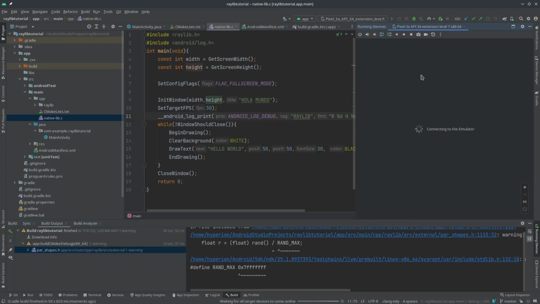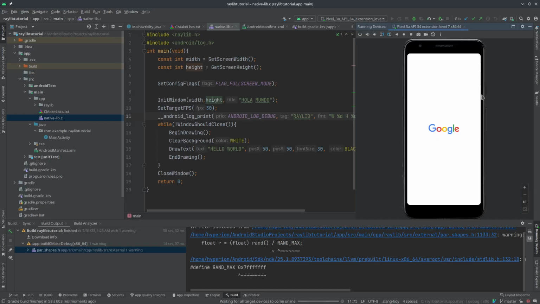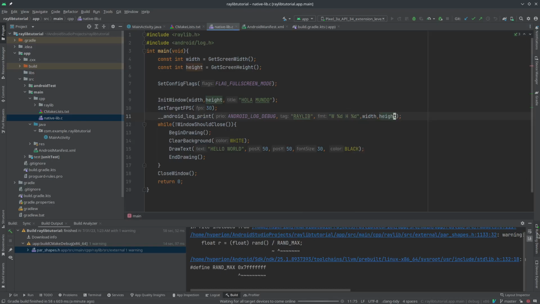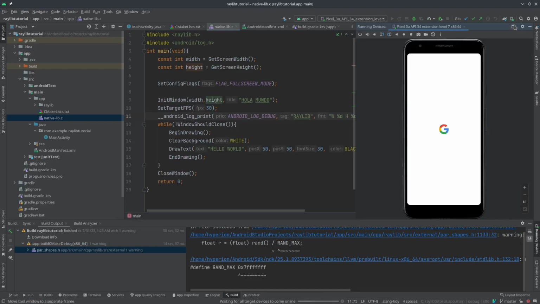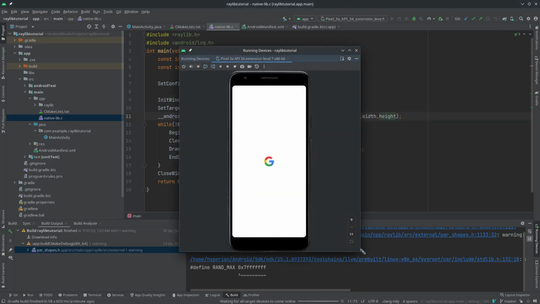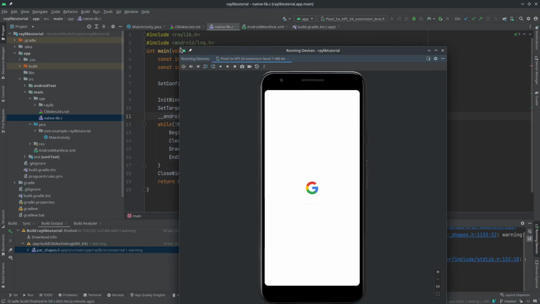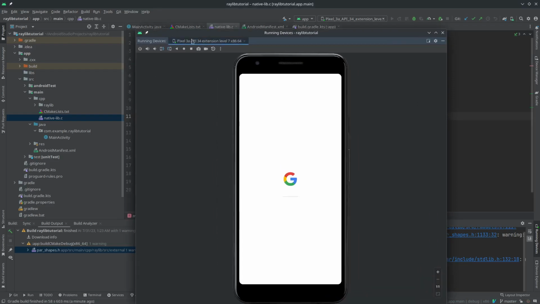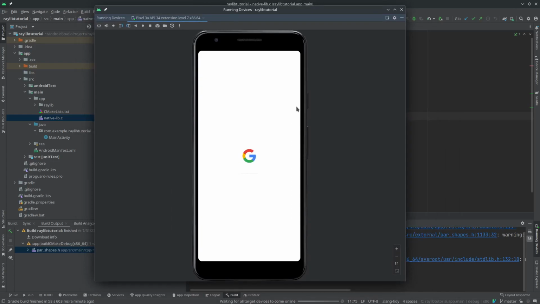Sorry, I need to show the emulator first. It's working over here. I have butterfingers today. Well, I'm kind of drunk, so sorry about that. It's going to load.